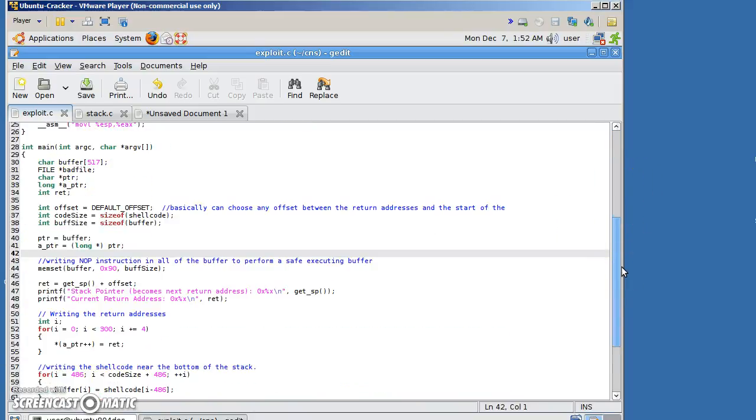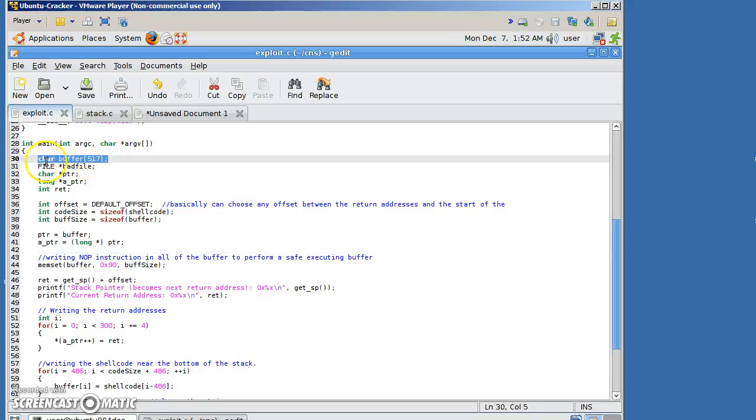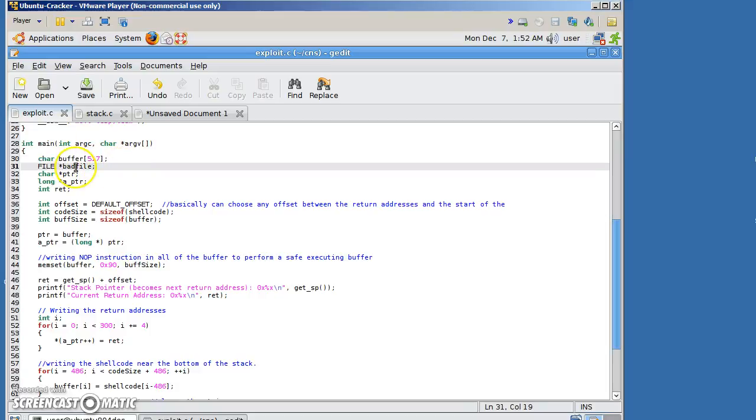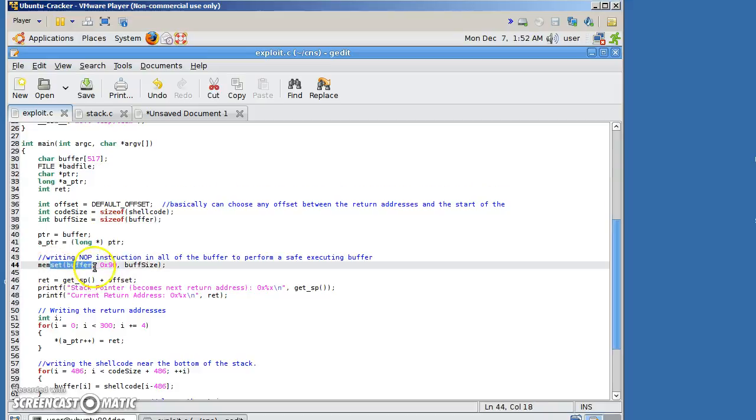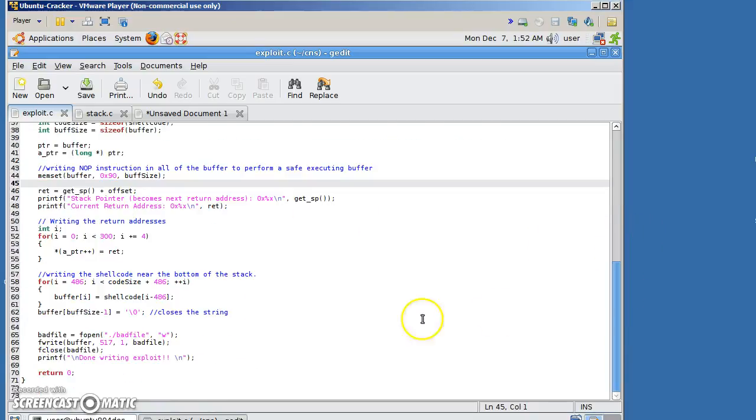Then we have the main program here, which creates a buffer of so many bytes. First, we are going to fill the whole buffer with NOP instructions so that the whole buffer can be executed without any problem.